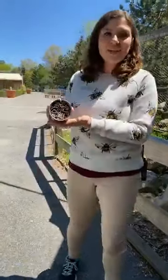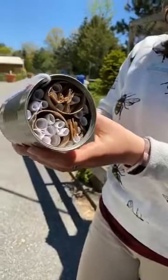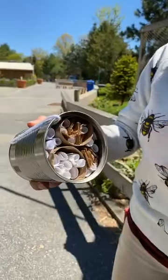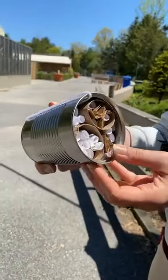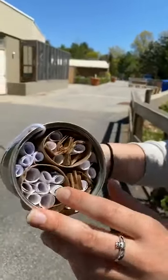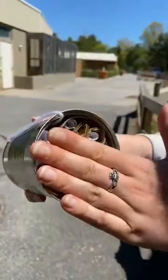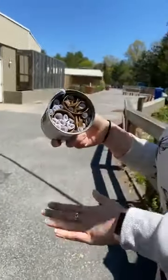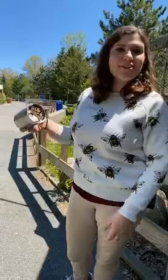The first thing I want to talk about is building a bee house. This is a really simple bee house that you can make at home that will help our mason bees. Mason bees are solitary and they like to build mud nests in hollow cavities. We've built this bee house for mason bees just out of an old aluminum can that we've washed. They need a diameter around the same as a pencil, and you can use either rolled up paper like we did, pieces of cardboard, or even old plant stems that are hollow. Pack all of these in your can so there's no movement, then fix the can around three feet off the ground in a nice sunny location and watch to see if any mason bees decide to build a home in it.